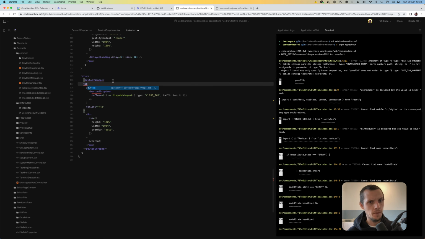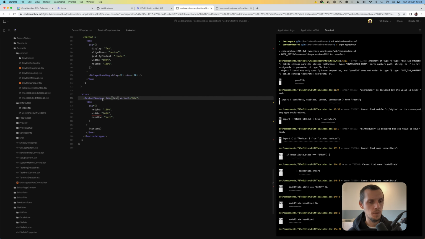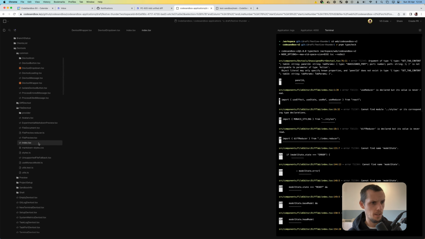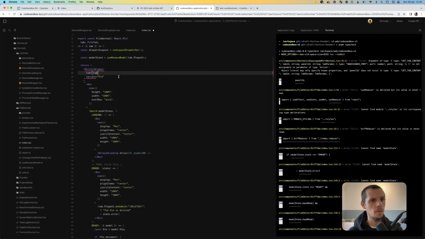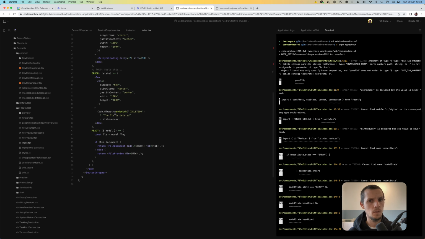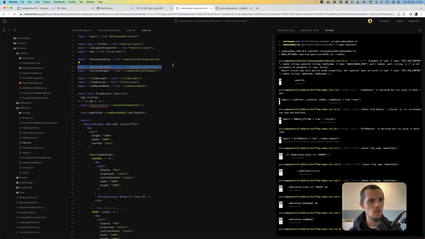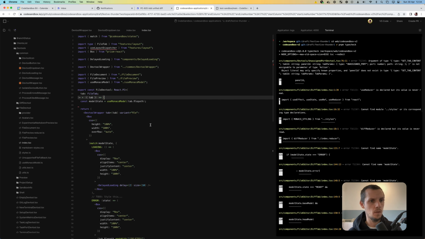So we don't need actions here anymore. Just need to pass the tab. And that's the diff dev tool. It will be the same for the other one, it will be tab. Nice.